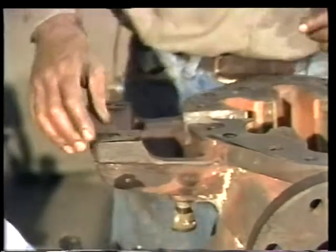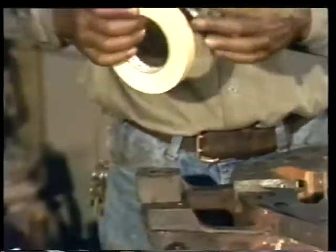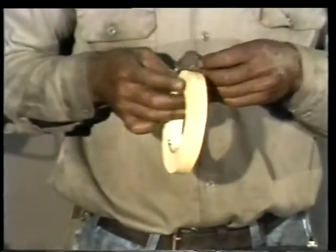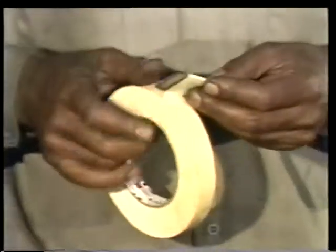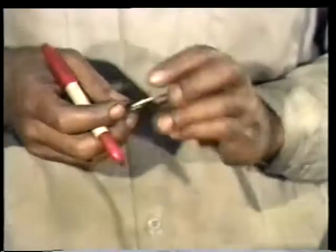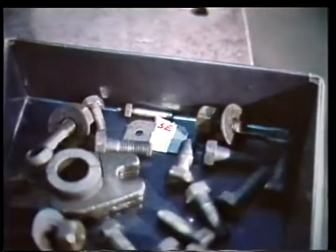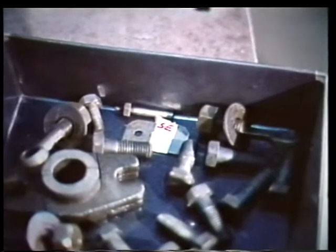With the lower casing exposed, remove the shims from the pedestals that support the two bearing housings. Because these shims are necessary for proper bearing alignment, each set should be taped together and properly marked, using one of the methods found in the text or suggested by your instructor. Labeling the shims guarantees that you'll be able to put them back in their original position when you reassemble the pump.